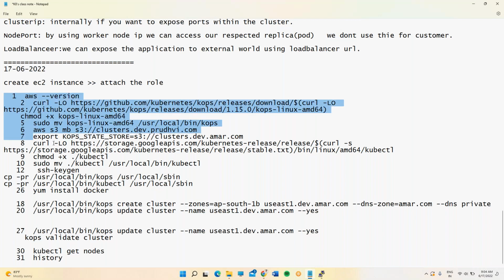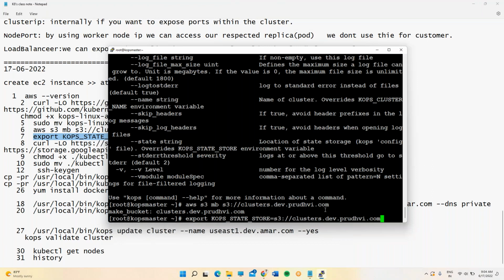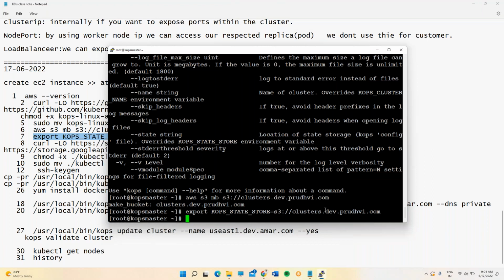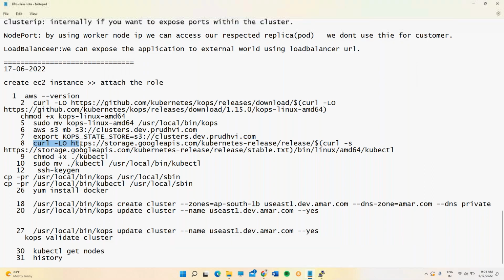Copy this command and change this. Hello, Amar, one query? Yes, EFS is also shared network storage, right? Can we use it instead of S3? Yes, EFS is also shared network storage, but generally the S3 bucket has more properties compared to it.